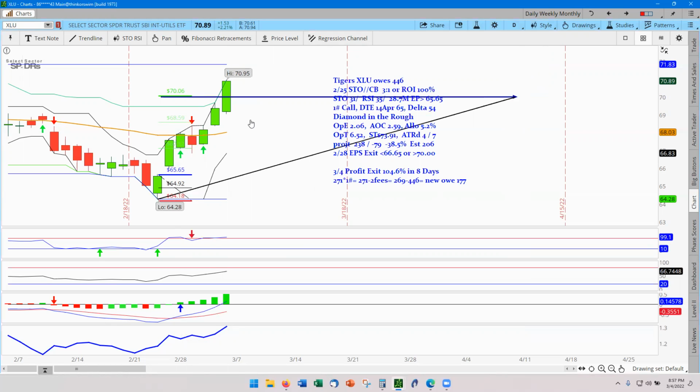Now, this line here that you see is my 30-degree angle. That was the anticipation that I was looking at getting out of this trade somewhere after the closest expiration, which was 318. At the same time, the options actually told me no good. When I went to the options for XLU expiring in 318, the options were horrible. The ask-bid spread was way beyond the 10%. So it was a pass.